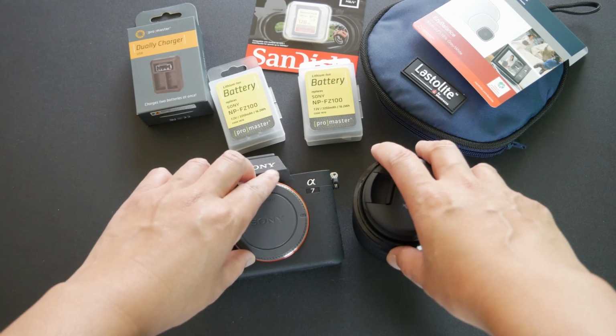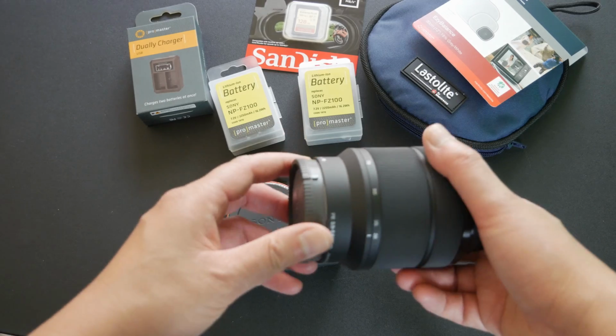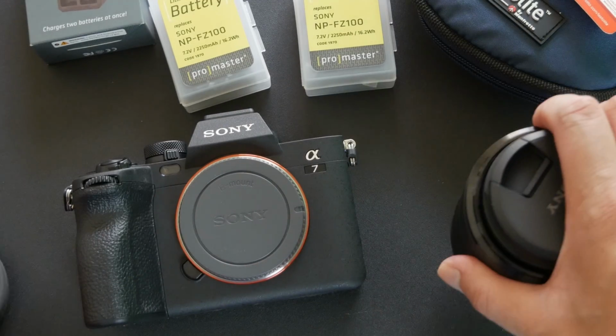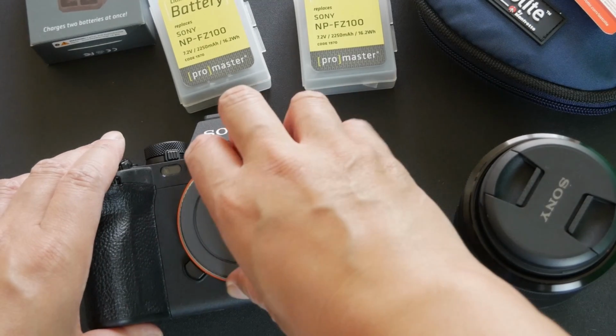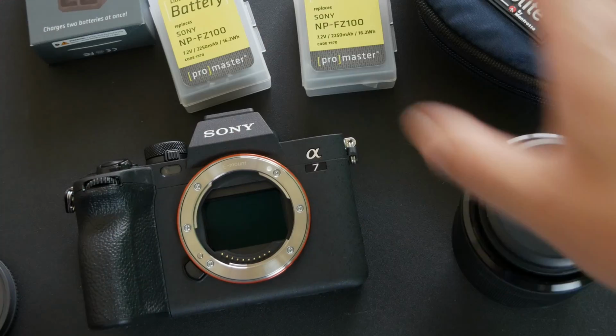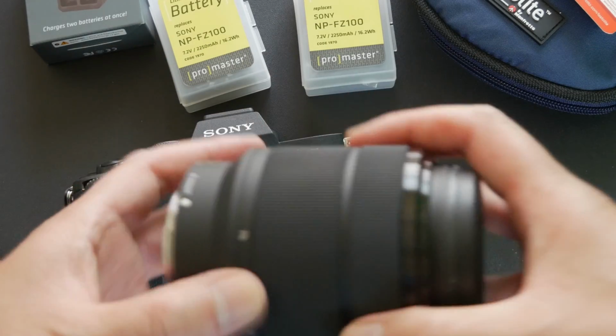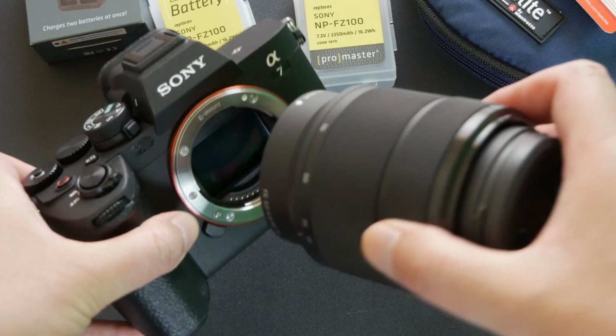So now we'll go ahead and put this lens on here. So I'm gonna remove this. So there is the mount. And we'll remove this right here. So wow, that's really nice to see that. And we'll line this up. So there is a white dot here and a white dot here.